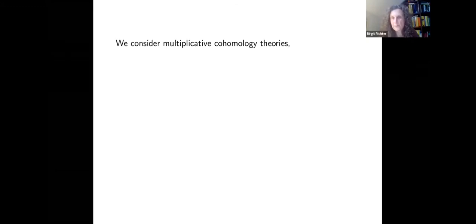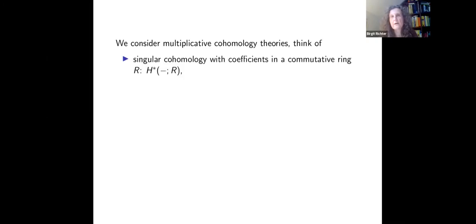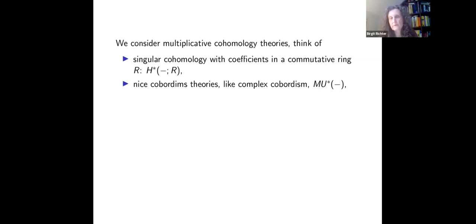So how do these examples arise? Well, you probably all have your favorite homology theory, cohomology theory. For instance, just singular cohomology with coefficients in a commutative ring. There you have a nice cup product, which gives you a multiplicative structure. And as the ring is commutative, this is graded commutative on the level of cohomology. Then you probably all have your favorite bordism theory, say complex bordism. That's my favorite, but you might prefer string or whatever. And so products of manifolds give a ring structure on these things.